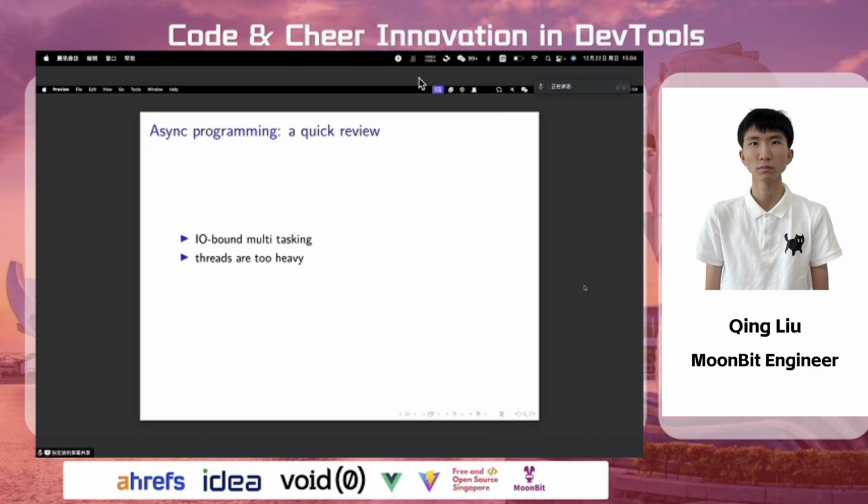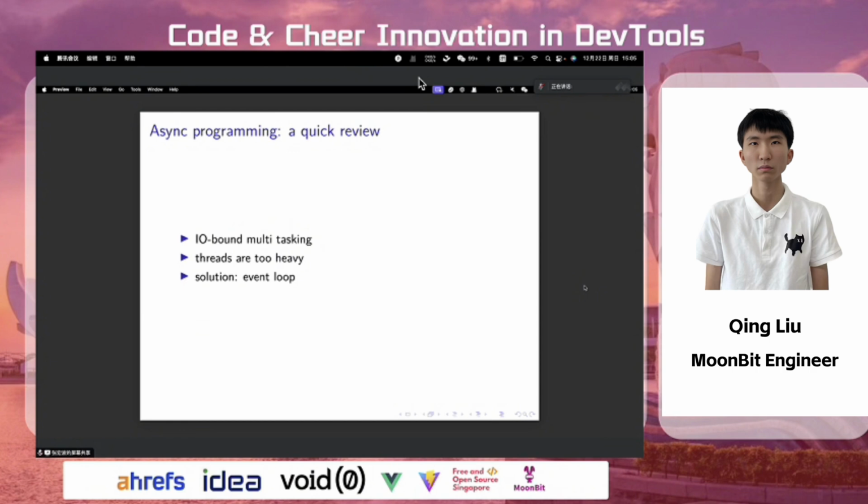So since threads are too heavy, we need to use something else to write async programs. And the solution is to write an event loop. An event loop is a special style of program. If your program is in the form of an event loop, your program will be a very big loop. And in every iteration of the loop, you will wait for some of the I/O operations to complete. And for every completed I/O operation, the event loop will run some code that handles the result of the completed I/O operation.